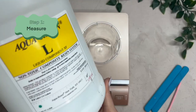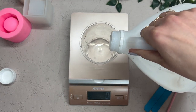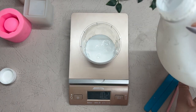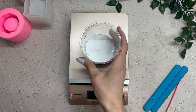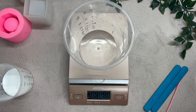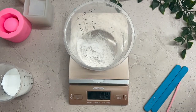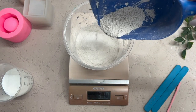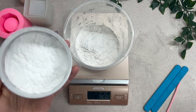For the first step, we're going to want to measure out our material. I always like to measure out the liquid first — I'm estimating I need roughly about 100 grams of liquid, so you can see I measured this out to be 102 grams. Then you can move on to measuring out your material. With aqua resin and my current working environment, I use 3.2 times as much powder as liquid. So because I used 100 grams of liquid, I need about 320 grams of powder.